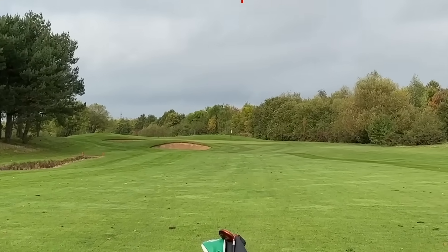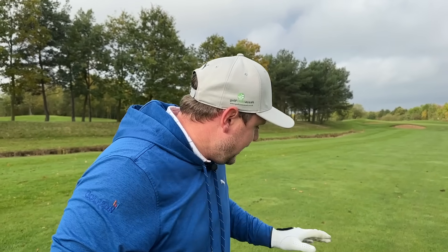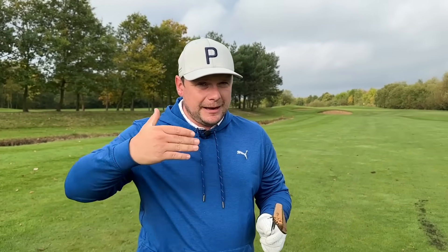I've struck that pretty well - it's all over the flag. I don't think it's going to be long, might be a little bit short, but that's the exact shot I was hoping to play. When I was practicing a lot for my PGA playing ability test, that was a big turning point - I'm very average at golf, I don't have that much consistency, but giving myself wider margins takes the pressure and stress away. I've caught that a little chunky but from there I didn't have to strike it perfectly. I didn't want a downhill putt or to go long - and we now have another birdie opportunity, ticking holes off with pars towards a stress-free round.